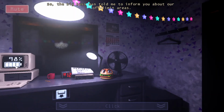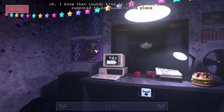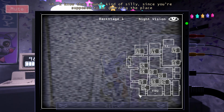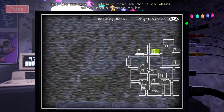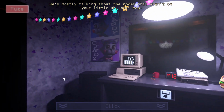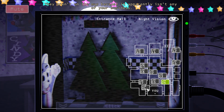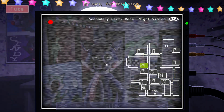Hello again. So, the big boss man told me to inform you about our off-limit areas. I know that sounds kind of silly since you're supposed to be guarding the place, but the manager's adamant that we don't go where we're not supposed to. He's mostly talking about the rooms that aren't on your little mini-map. And they aren't on the map because it apparently isn't any of your business. Or ours, for that sake.